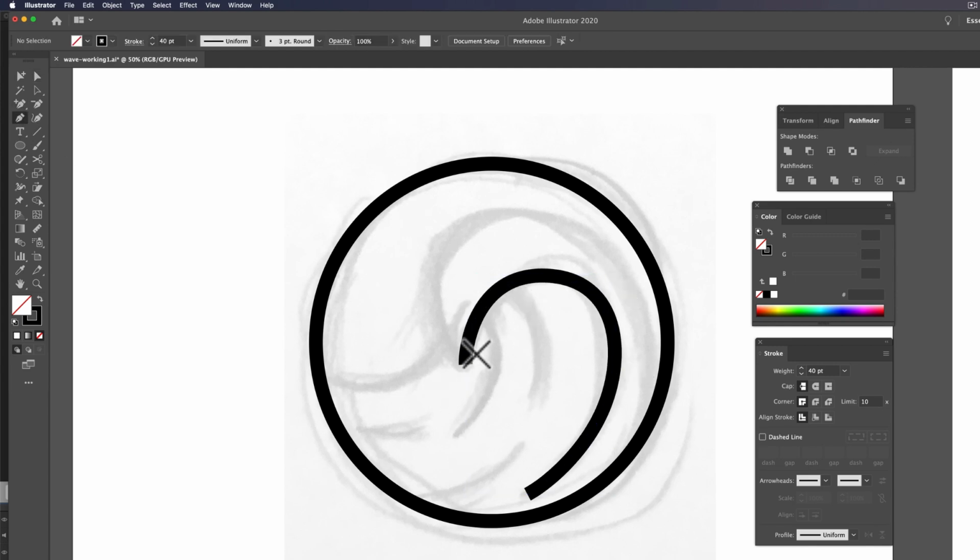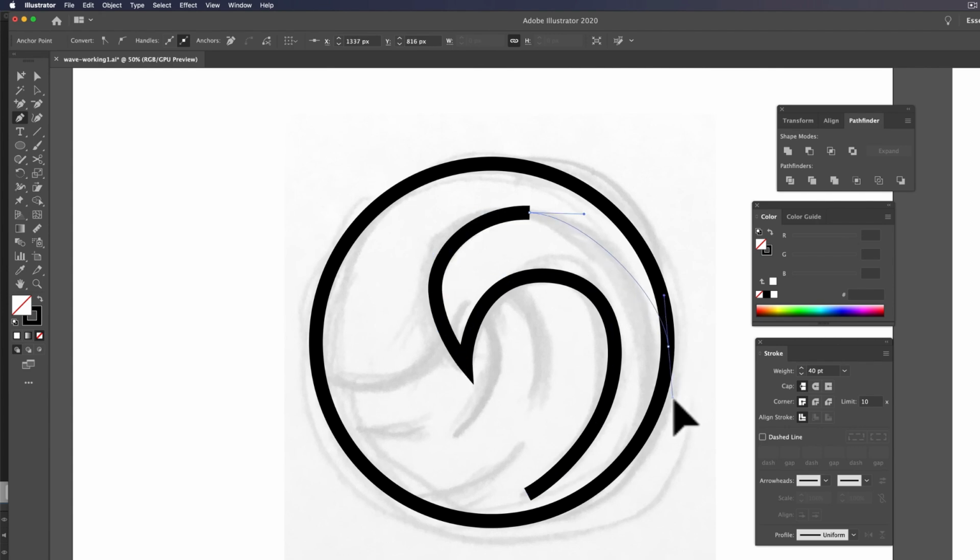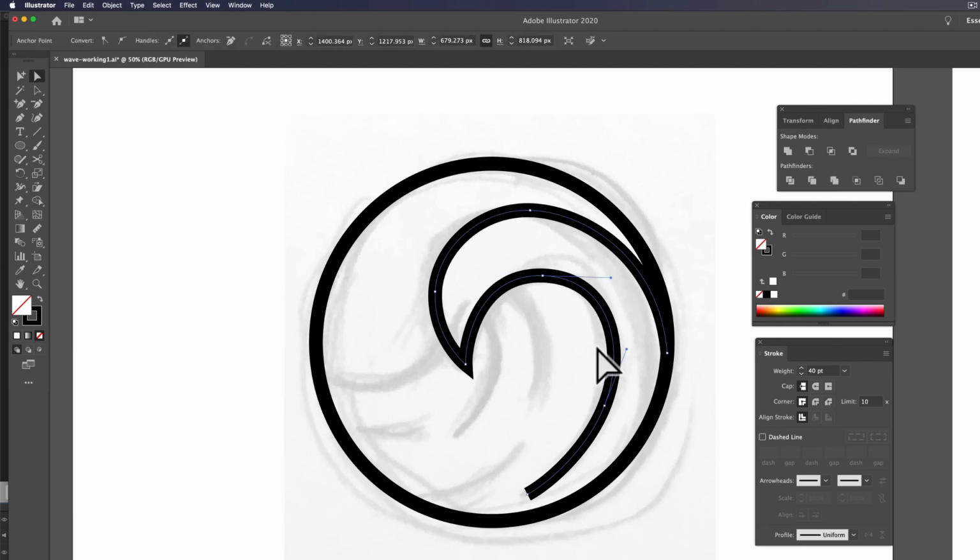And the other thing we can do is add on to this curve here. And I want this curve here to kind of meld in with the circle. And again, let's just move these points around till it starts to look nice and smooth. And I think that's starting to look pretty good. Like I was saying, if this curve had a lot more points on it, it would be way harder to get smooth.